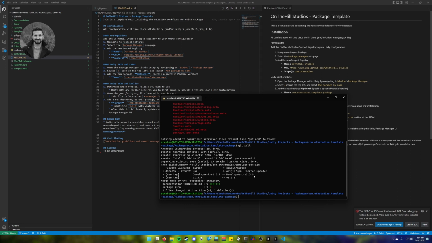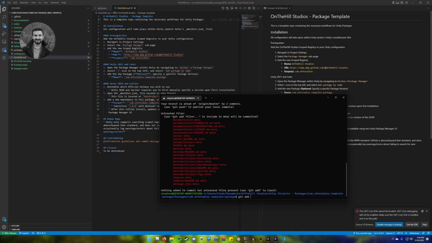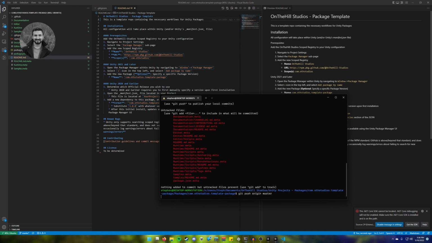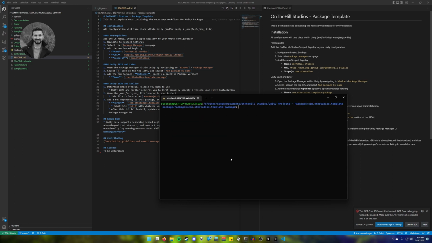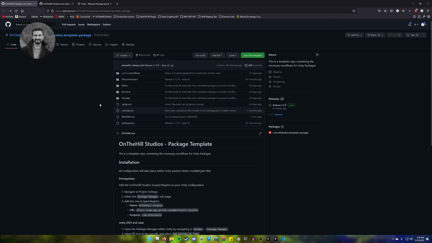But that's where there's two tags. I needed to pull, so it got those latest tags. Now I can push to master, so git push origin master. And that's going to just push it up to GitHub. We can follow along. Last one was 42 minutes ago. 2 minutes ago, okay, it was just a couple seconds.